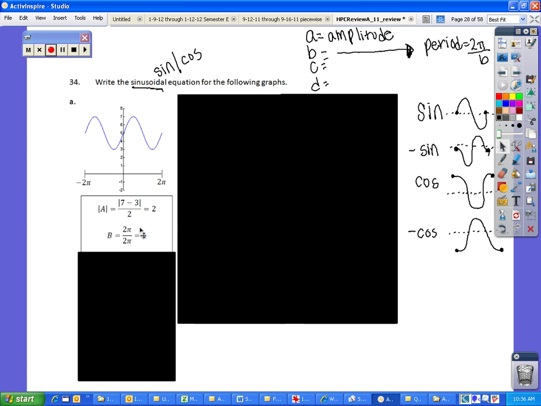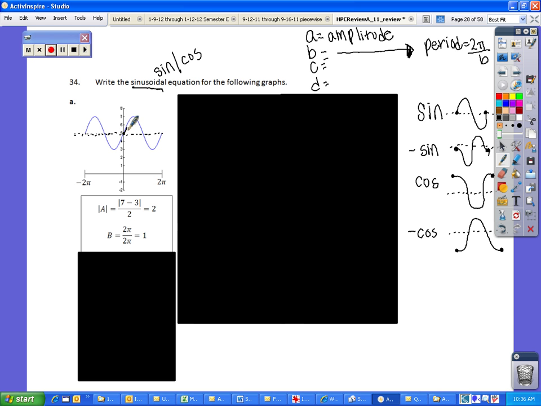For B, I'm going to again use that 2 pi over B in order to solve for what my B value is. So the period in this case, you have to kind of decide where you are going to start this function. The easiest place to start this function is at your midline. So your midline in this graph is 5. So again, here's my midline that I'm going to cross. And if you notice, it starts right on the x-axis. It's easiest just to go ahead and start one cycle of the graph right on the x-axis. Or excuse me, on the y-axis. So this graph is going to start here at 5. It's going to go up and come back down below.